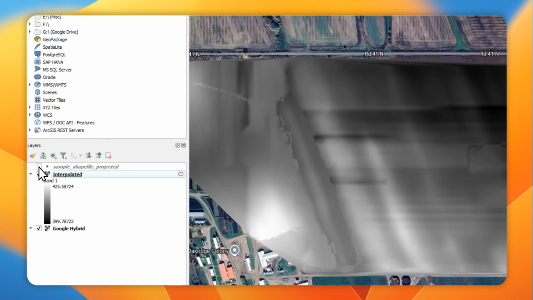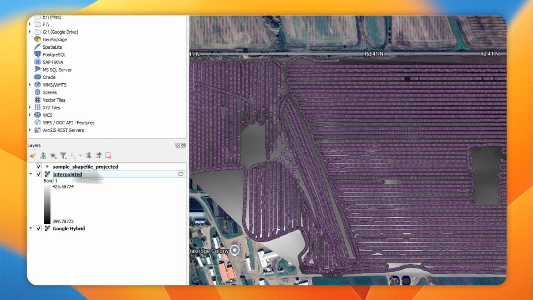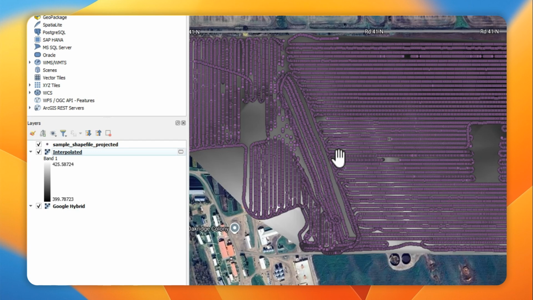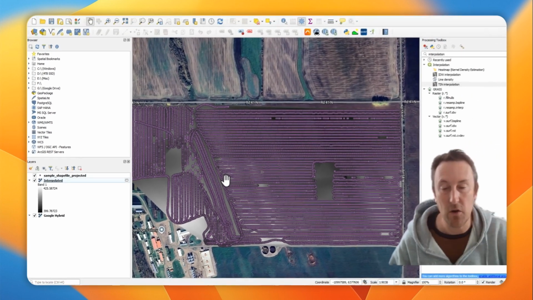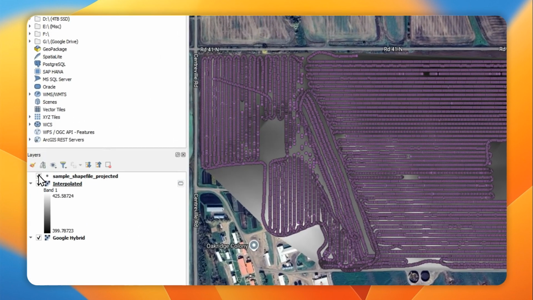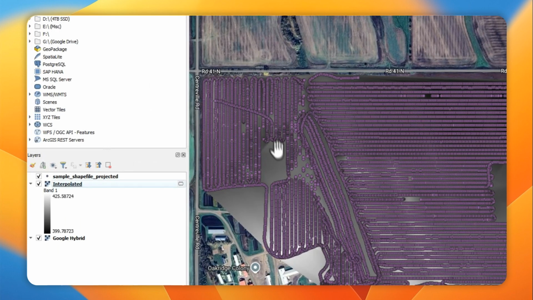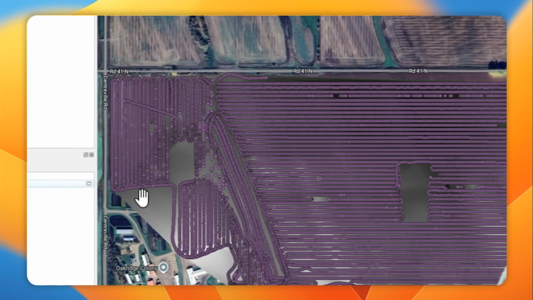But again, keep a check on it. If you see artifacts in there like this, and like this, that definitely is a sign that this data may not actually be the best. So you should be looking for a nice smooth surface without a lot of that junk in there that I can see here. Also in here you can see we've still filled in these areas where we didn't have data.